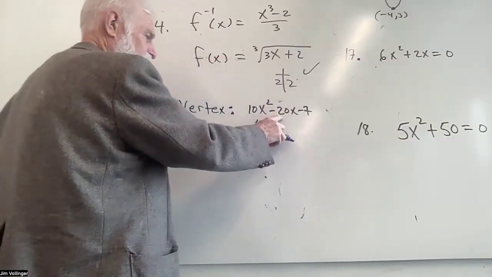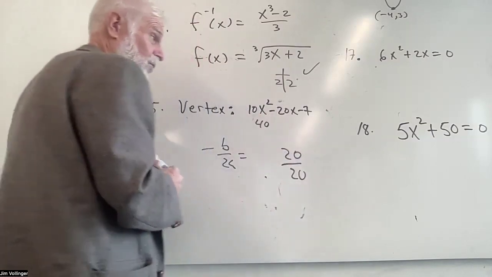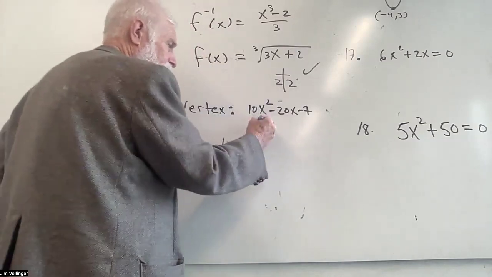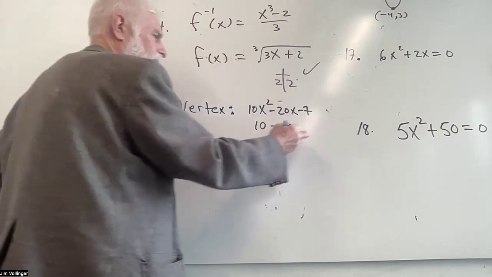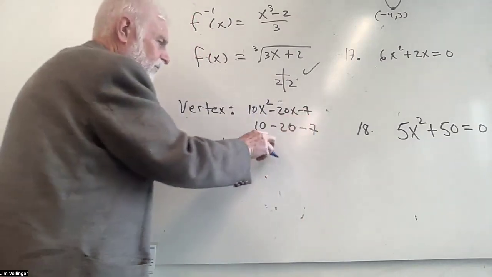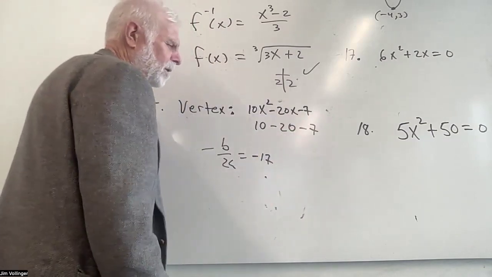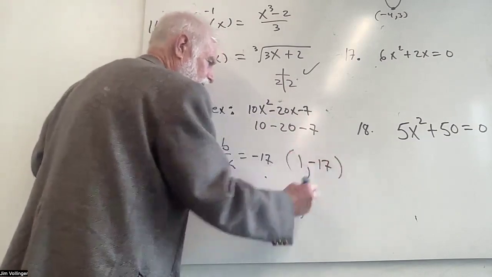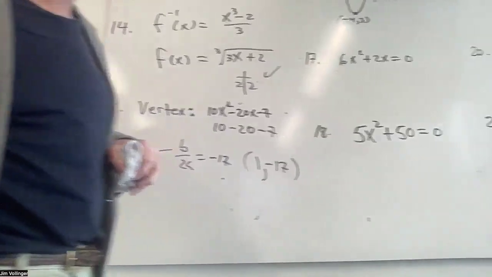All right, so minus 20 is 20. I forgot to double the 10, 20, so it should have been 1. And that's how you can tell you got a mistake. If I put a 1 in, I get 10 minus 20. That's what I'm looking for, the 2-to-1 opposite relationship. Fortunately, I took the time to do that, so I got minus 10, minus 17. So what did I plug in? I think I plugged in a 1. Yep. So (1, -17) is the vertex of that quadratic.